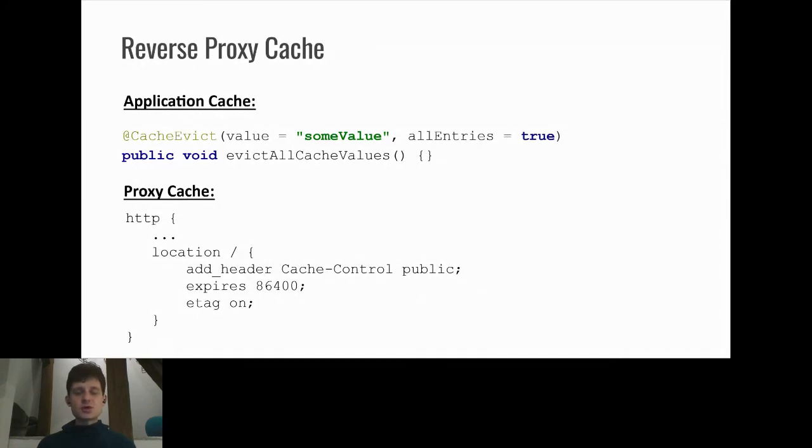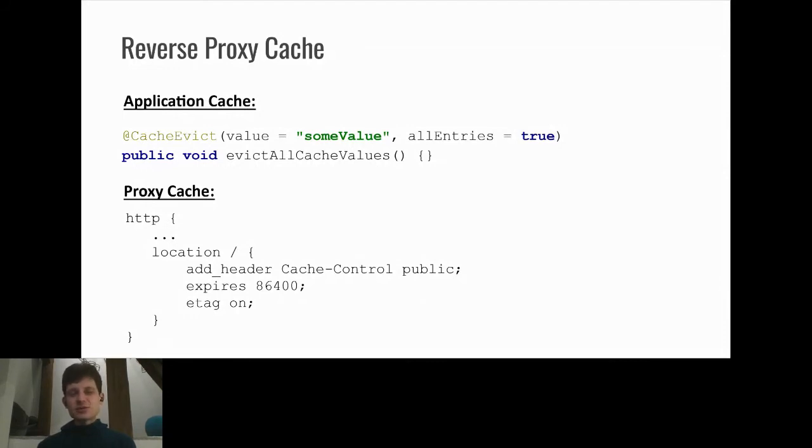Short summary of the reverse proxy and reverse proxy sidecar caching. The good thing about it, and the reason why you will use it, is it's configuration based. So no need to change your application. It's programming language agnostic, it's everything agnostic. And it is very consistent with the microservice world. From the downsides, you cannot do custom cache invalidation. There are no major solutions yet. I think Envoy proxy will change it, and it's protocol based. So that was the last caching pattern I wanted to present to you.